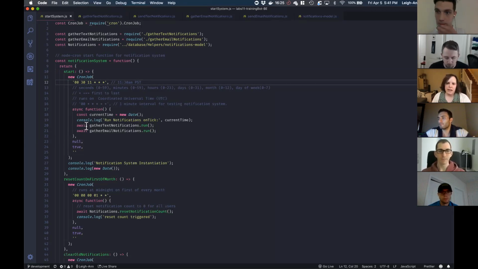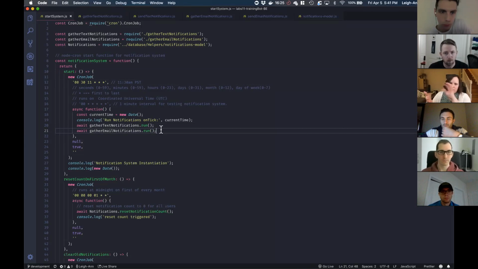Our challenge was tracking the notification count, but we had to really debug it quite a bit, because if we let these two functions run synchronously, sometimes it was inconsistent. One function would update a notification count, but that might happen before the other function pulls in the notification count, so it would become inaccurate.